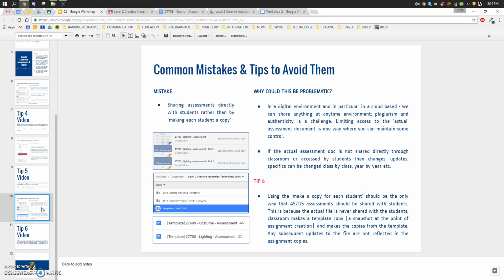concepts or ideas. And one of them is this idea of making a copy for each student when we're using digital assessments. And the reason we do that is actually Google Classroom acts almost like a digital photocopier for us. We have an assessment that hopefully sits in a central location in our Google Drive management system, and Google Classroom references that document and then creates a template copy of it. So it's actually not creating the share from the original document, it actually creates a template.